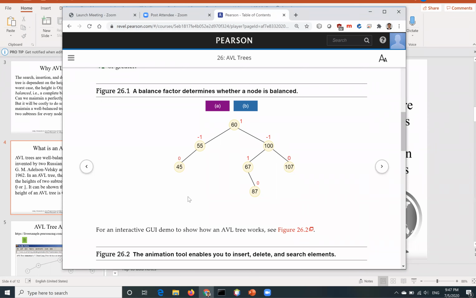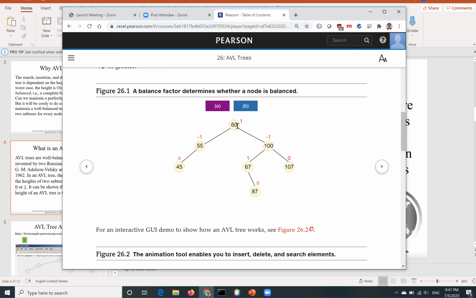In this case, there's nothing here on the left, so this is 0. Now for node 55, the balance factor is -1 because the height of the right subtree subtract the height of the left is -1.